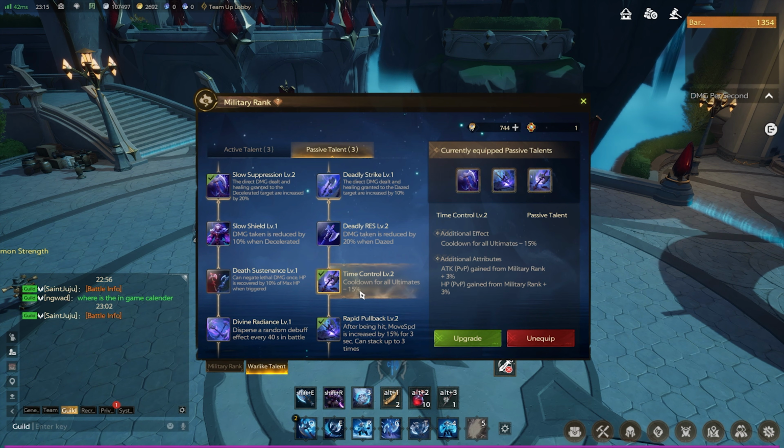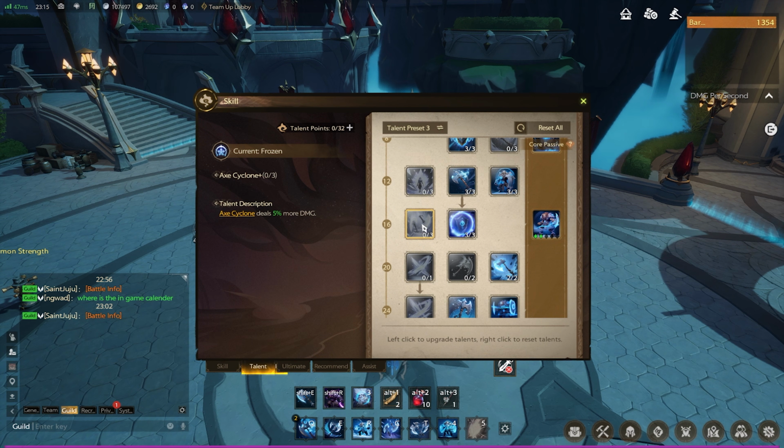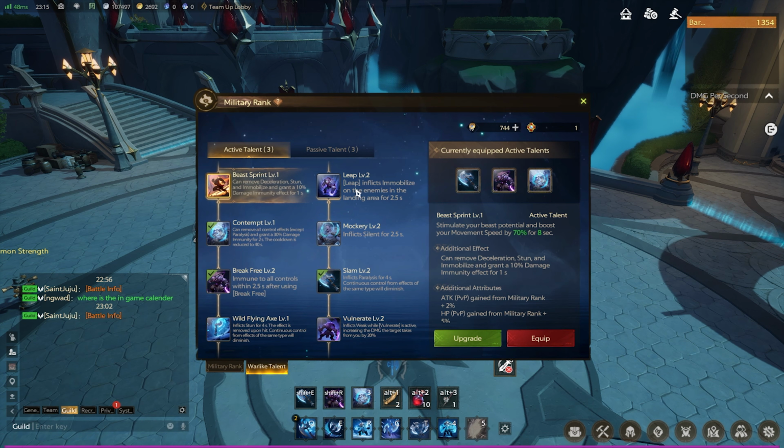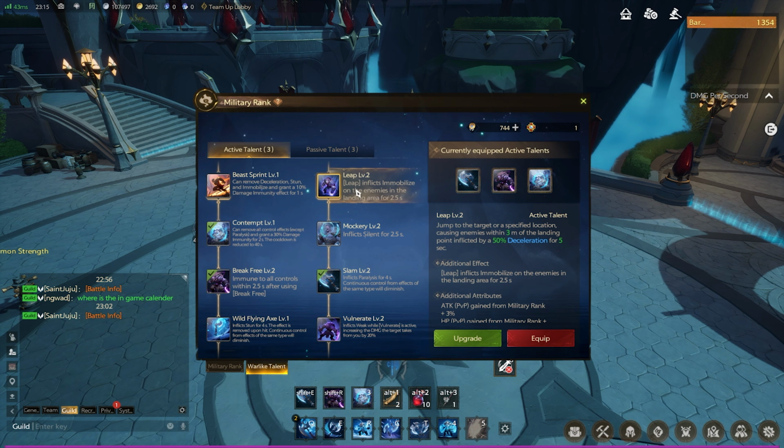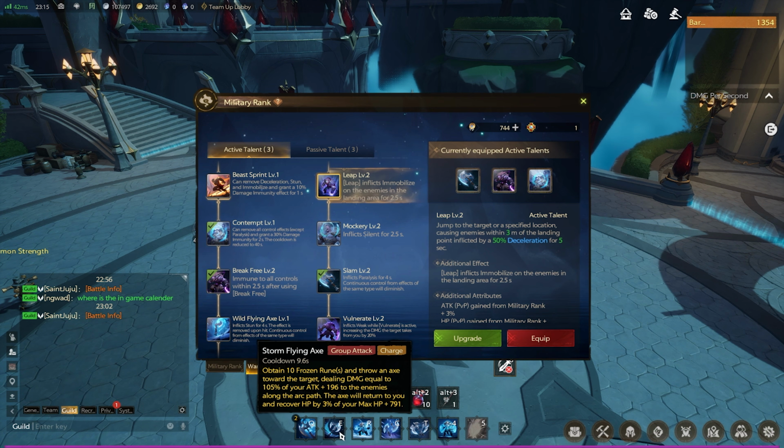And then, I was doing extra damage done, but I could see how this could be good if maybe you were to buff up your AoE damage from Axe Cyclone, and then you're applying some slow effects. This does a decelerate in an area, so you could leap into an area and then pop your Axe Cyclone and then just start spamming Storm Flying Axe.